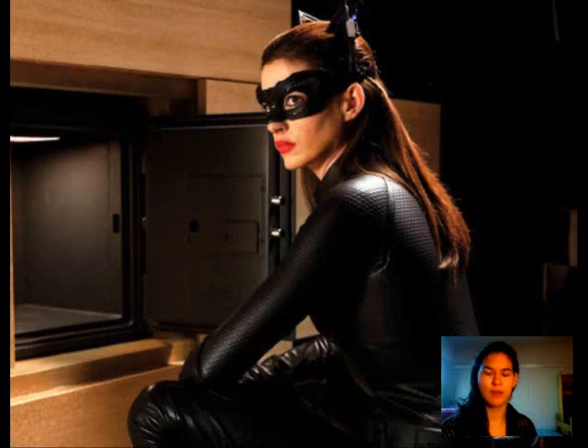One of the shots — first awesome picture of Catwoman I have ever seen. This definitely shows off her character. While she is the cat burglar I know her to be, you can obviously tell that's an open safe. I think it looks really cool and I'm loving her costume. I did a video yesterday about her costume and some promo art of her full body costume. I think this is going to be one of the most awesome scenes in the movie with her stealing from — I don't know who — but she looks like she's going to be stealing from some high quality person. I don't see anything in that safe, do you? Or maybe a spinning top, perhaps? Hint, hint.